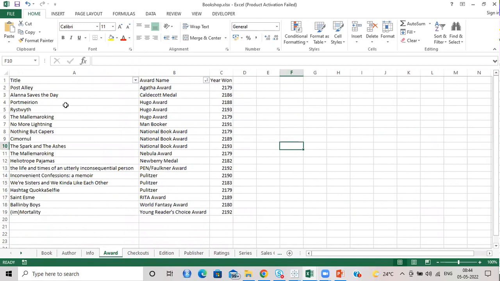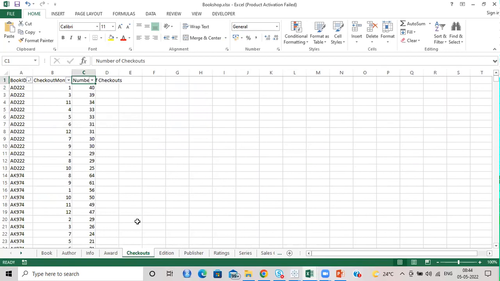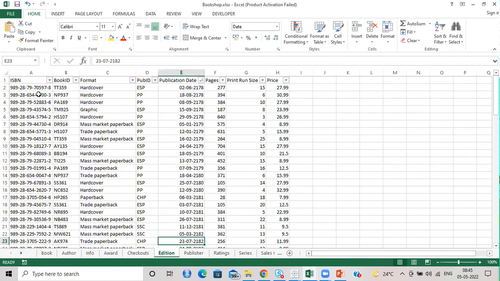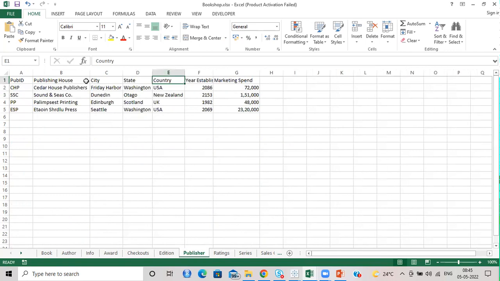Award, what awards each book would have received and which year they won. How many checkouts have been done for each book ID, which is that month, number of checkouts. Edition, basically what is that edition, which book ID, what is the format, publication date, how many pages, what is the price of that book, print run size. Publisher, what are the different publishing houses and which country, when they were established.